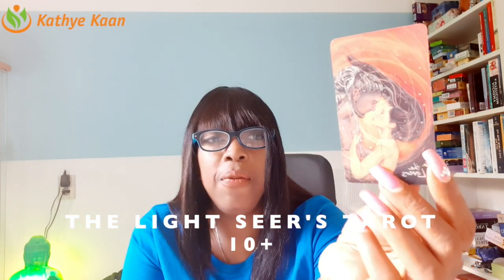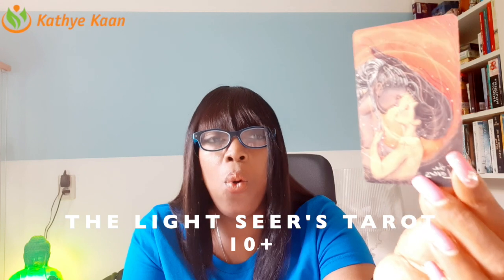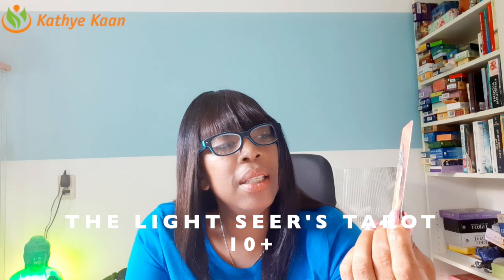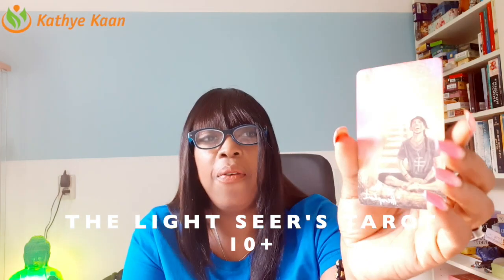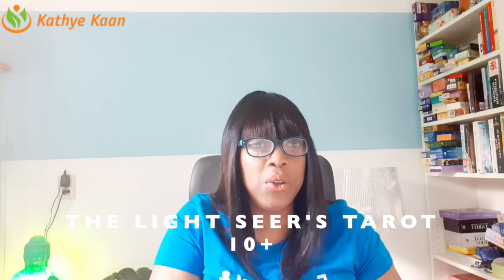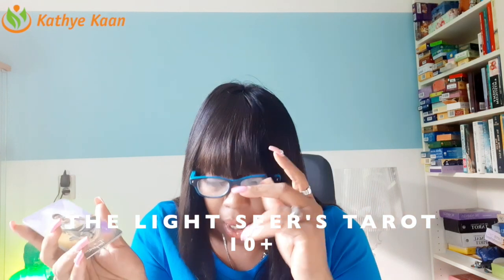Then we have the energy of the Lovers — wonderful! It's all about modern day people, about the naturality of the modern day but with beautiful assets where there is a star and a lot of positive energies coming off these cards. Then we look at the Hierophant and the energy of the Hierophant with Justice — just so much powerful, wonderful alignment of energies. Justice has a shadow side to it, which is especially good when you read reversed cards.